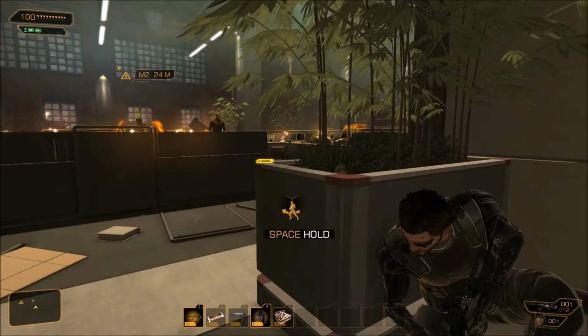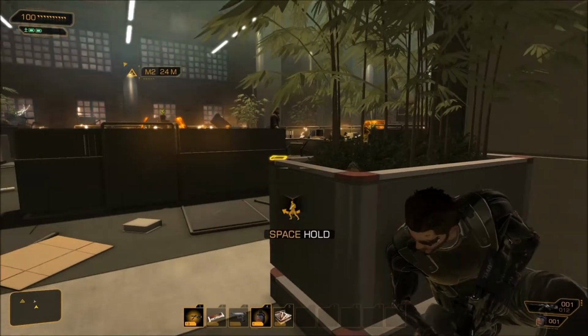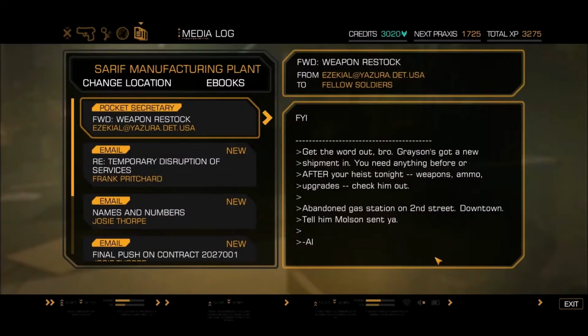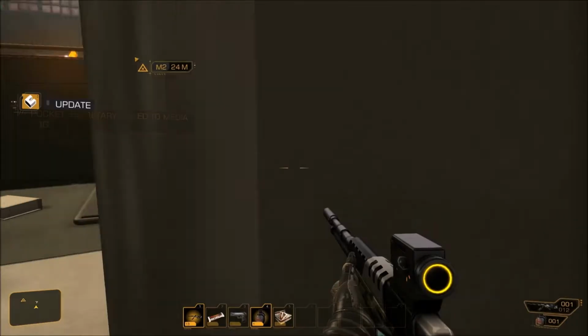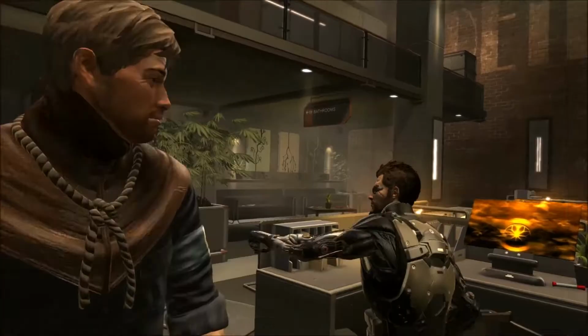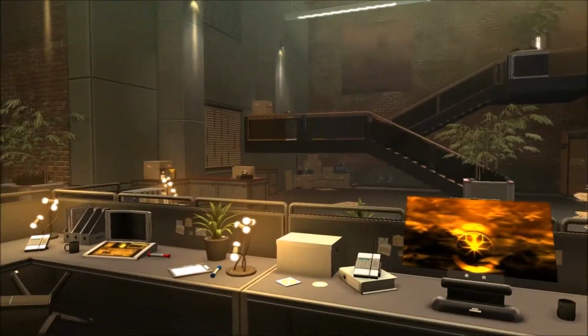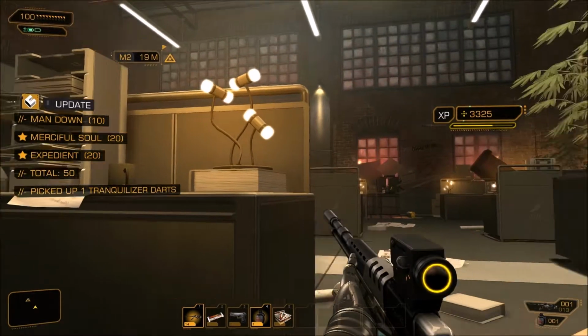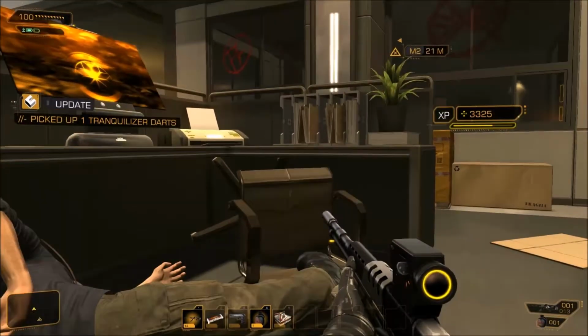And he's right here. So I think it should be fairly easy to get a drop on him. Also, there's a PDA right here. Let's read it. It tells us about a weaponry stock at an abandoned gas station on 2nd Street downtown. That's something to remember. But for now I wanna hurry and take him out. See, that wasn't that bad. More tranquilizer darts. Everything going fine.